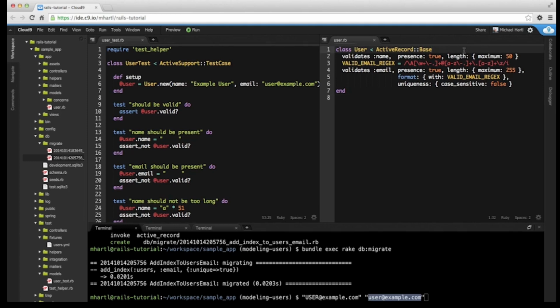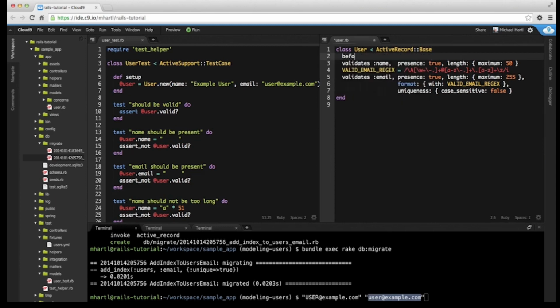A callback is just a method that gets called at a certain point in the lifecycle of an object, in this case before save. So before we save a user, we want to make sure that the email address is lowercase. There are several ways to do this, but the easiest way at this point in the tutorial is to do this.